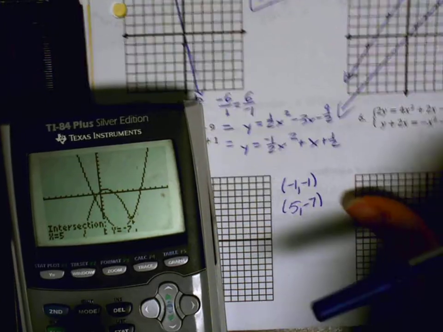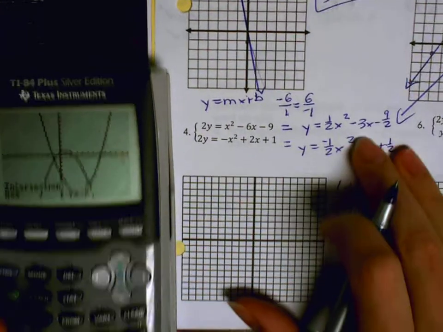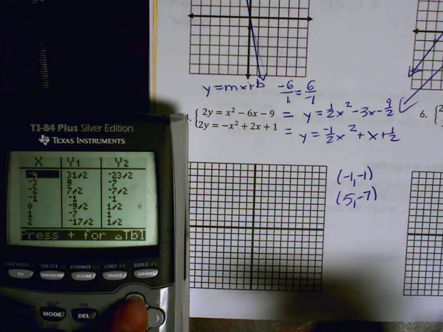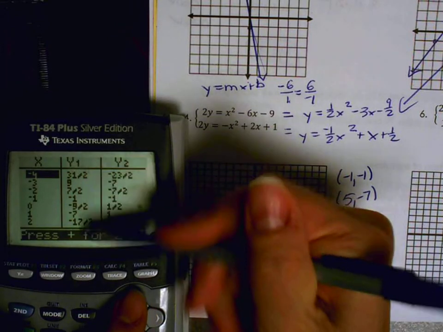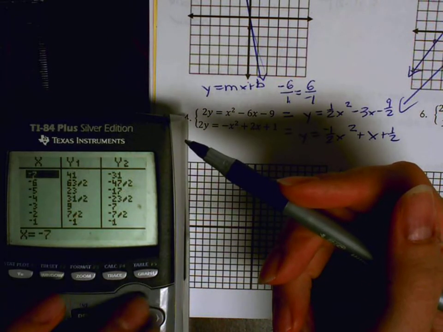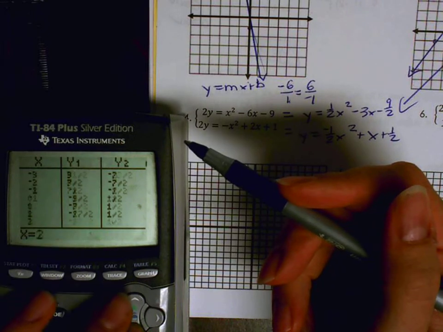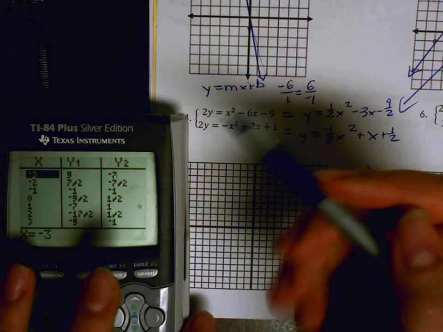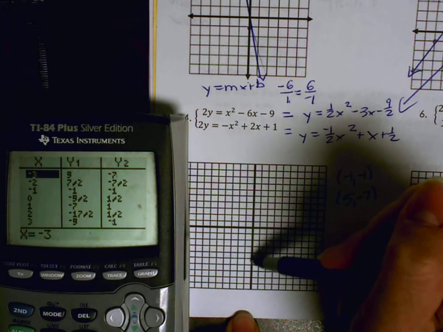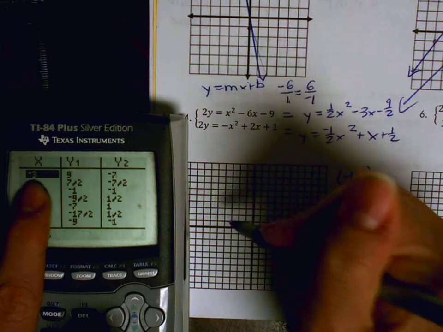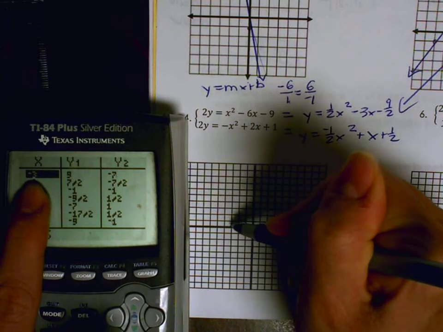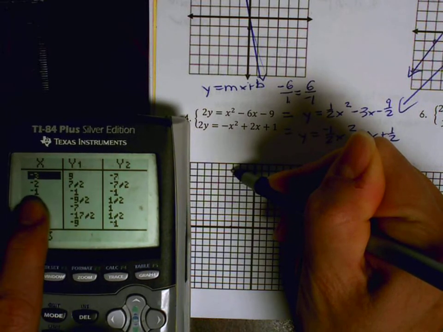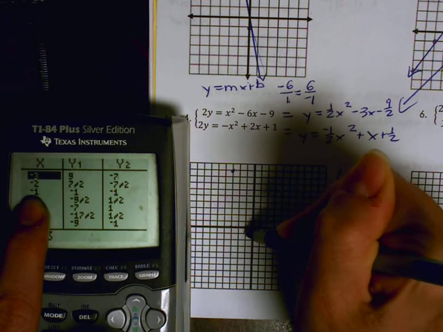Now, if I wanted to do a quick sketch, the easiest way to do a quick sketch is to use my calculator to get some values. So I'm going to go to second table, and then I have y1, that's the first one I put in, and y2. So let's see. I don't want to get numbers that are too big here. 1, 2, 3, 4, 5, 6, 7, 8. Okay, so I can do these. So negative 3, 1, 2, 3, 9 would be here. I'm not going to graph fractions, so I've got negative 1 is here.